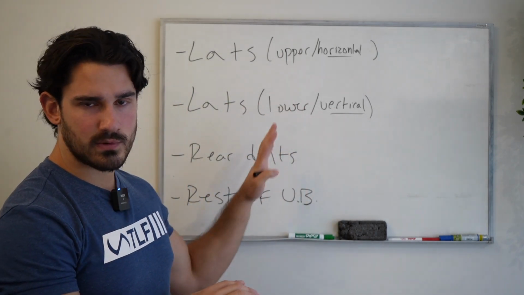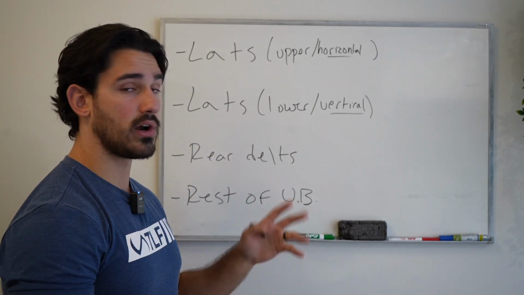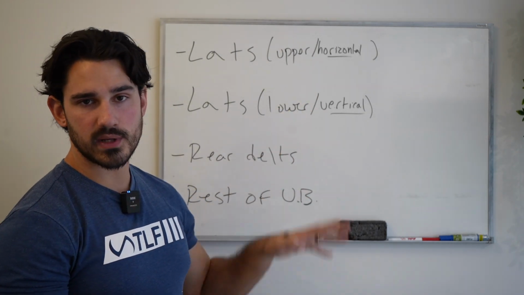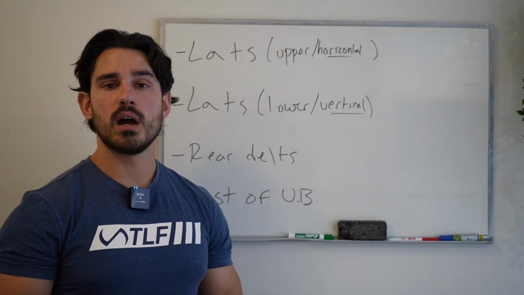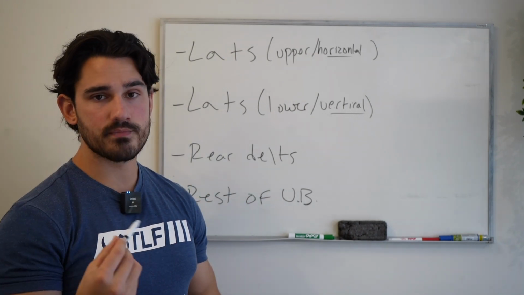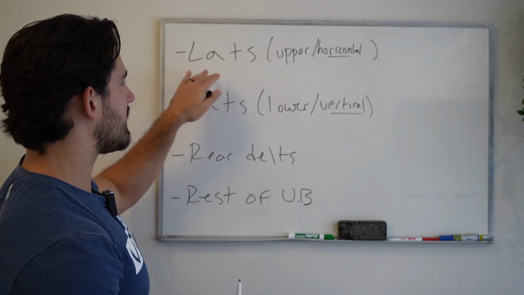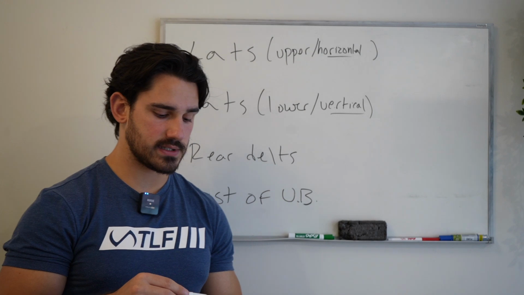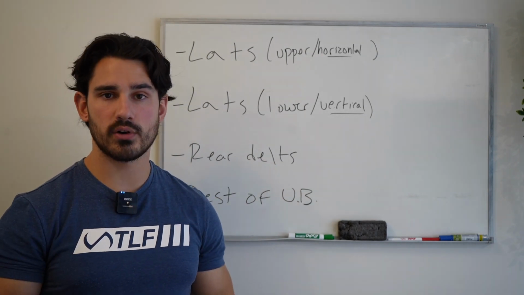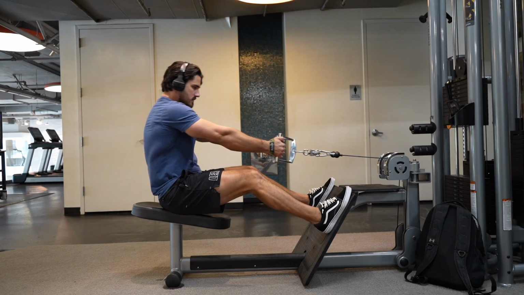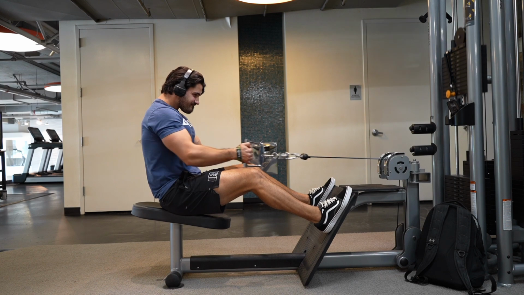So what do these motions look like and how are they different? And then also, in what order should we do these? Because that's really going to depend on a lot of things that are specific to you and not necessarily me. So if we think about upper lat types of motions, these are motions that are generally going to be more horizontal rows with your arms tighter to your body, right?